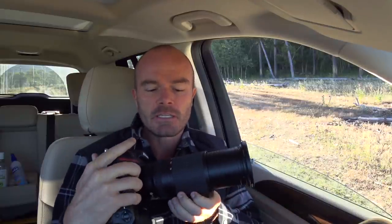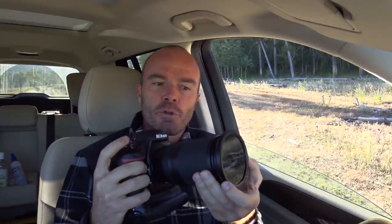So another thing I'm doing out here is slow shutter speed work. So like a quarter of a second slow. It depends how fast the wildlife is moving. If they're running, I'll crank that up to even a 20th, a 30th of a second. But what I'm doing right now is the D850 with a 70 to 300 millimeter lens. And I've got a variable neutral density filter on here. So I can totally darken that scene down, shoot at base ISO 64, like F11. And then I can just darken this to get myself to a quarter of a second exposure or whatever I feel like being at. I can just adjust this and get it as dark or as light as I need it to be.